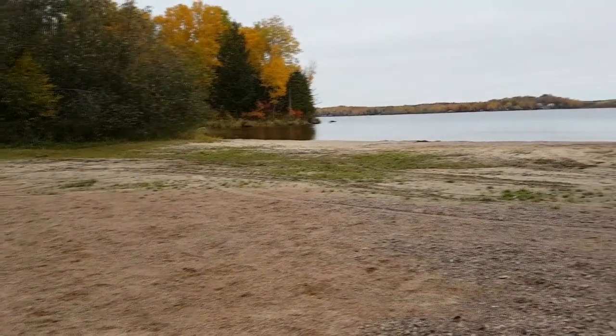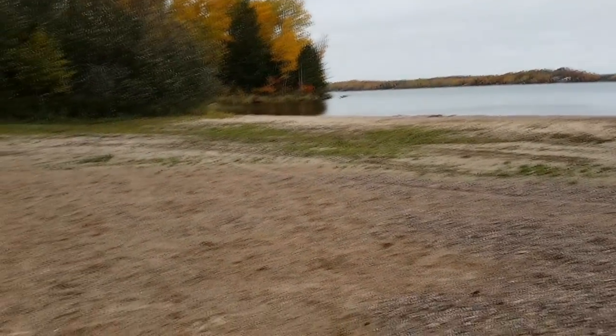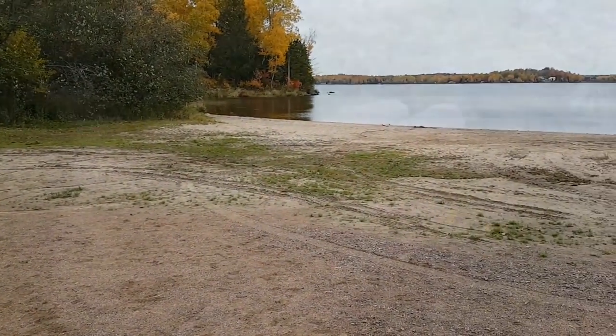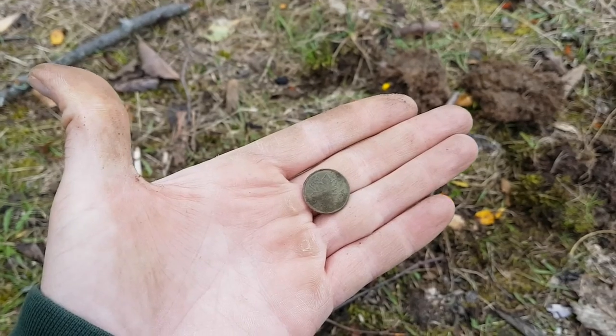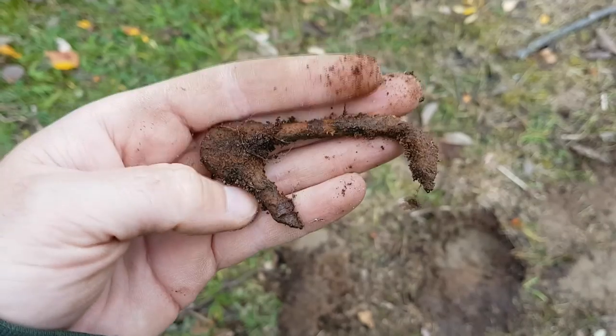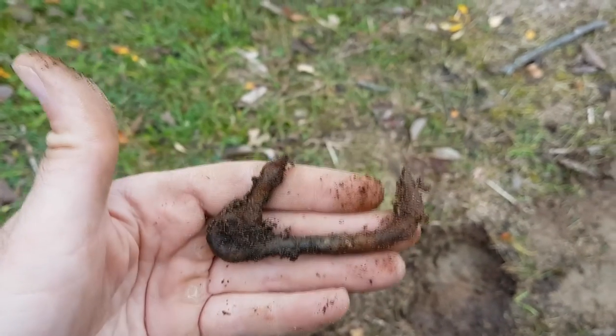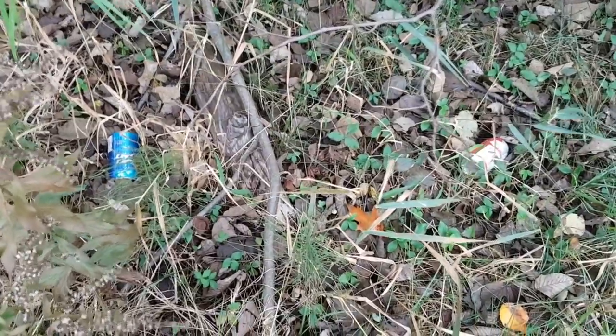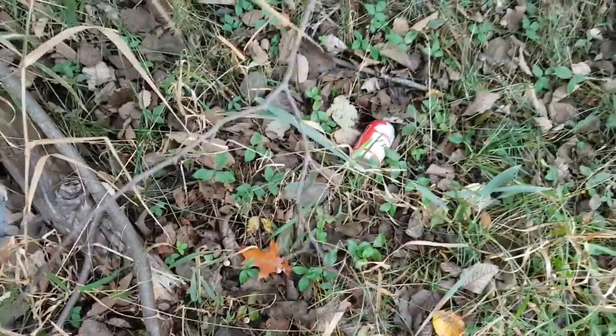I've got a bit of batteries left, and seeing as I'm all the way out here, I thought I would do the beach while I've got a little bit of time. There's a playground here — they've had kids' programs here for 30 years. So give it a shot. Apparently the kids at the beach program were poor too, but it's a coin and a find. I don't know what that is, but it was right beside where I found the penny. If I take those two beer cans home, that's more than I found in three hours of digging.